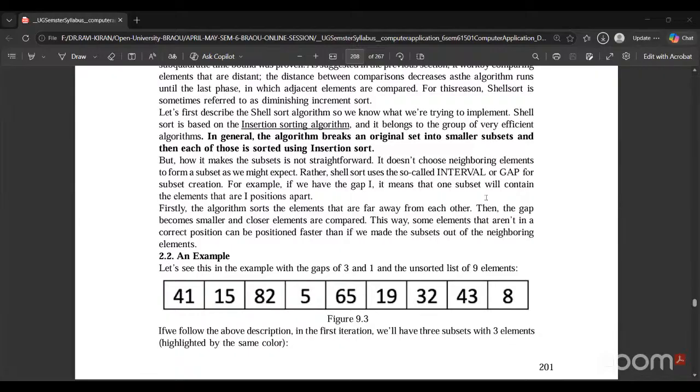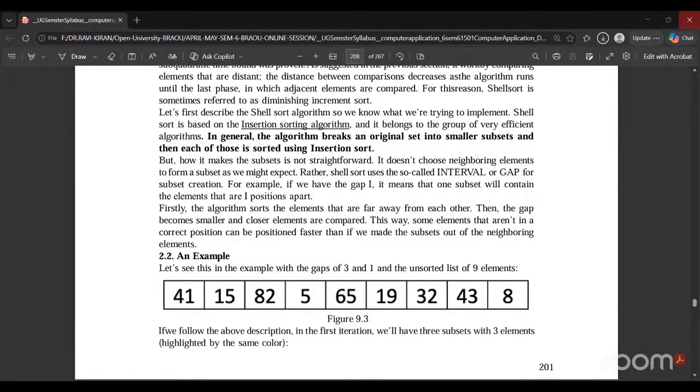Making the subsets is not straightforward. It doesn't choose neighboring elements to form a subset. Rather, shell sort uses so-called intervals, or gaps, to create the subsets.